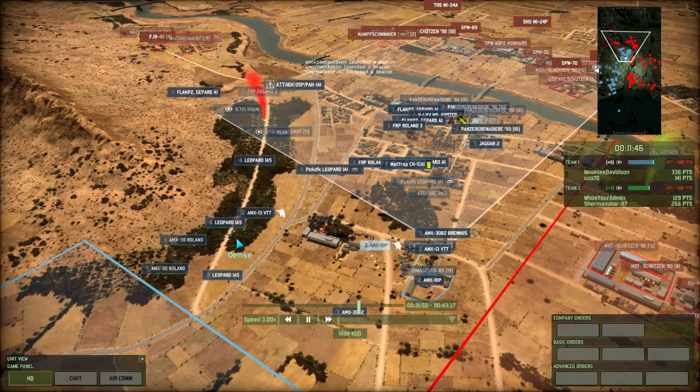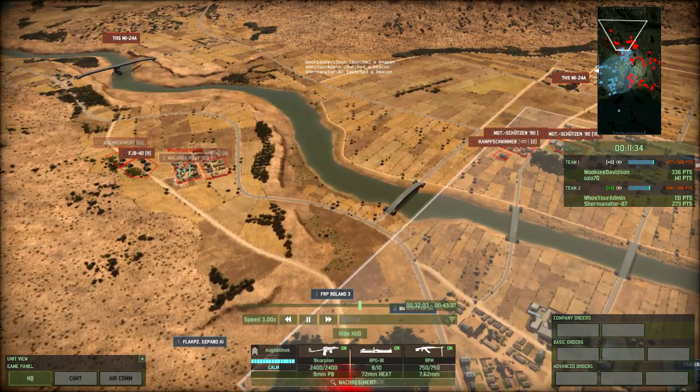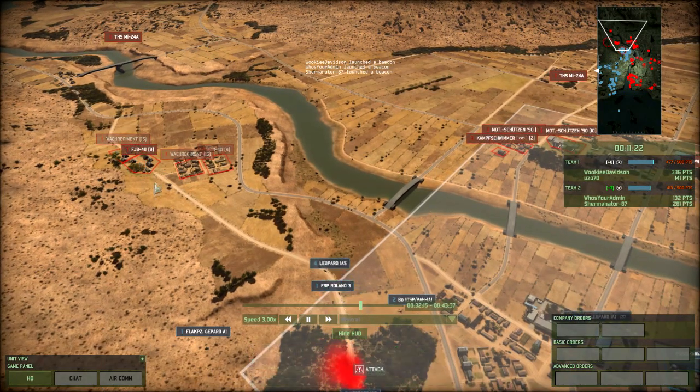Yeah, it's a lot of Leopard 1A5s. Is he just going to charge them all up into the infantry? Because he will get kills, but he's going to take quite a lot of losses if he just charges them right up. And yeah, he's going to charge them right up.